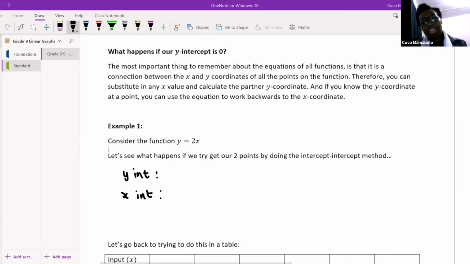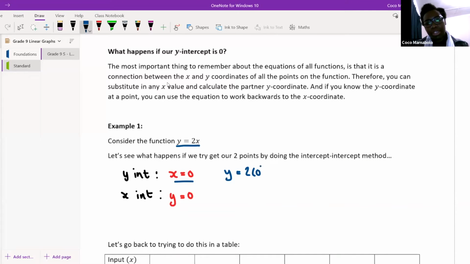Mirula, you can raise your hand and unmute if you want to. Okay, I'm seeing people saying x needs to be equal to 0. That's good. And y is equal to 0. Now, in this particular graph, we're going to have a bit of a problem. If we look at y is equal to 2x, if I make x equal to 0, I'm going to have y is equal to 2 multiplied by 0, and that's going to give me 0. So my coordinates for my y-intercept are going to be 0 and 0.